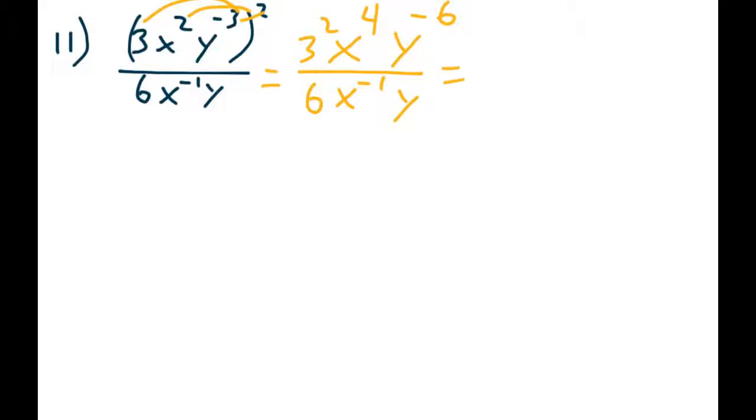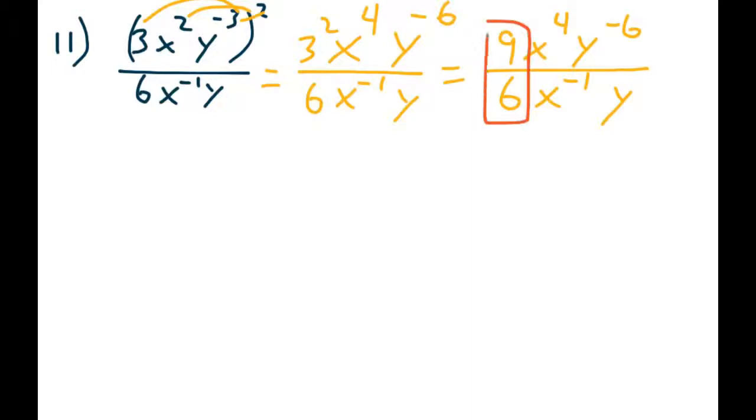All right, now, let's see, the 3 squared is 9. We'll leave everything else the same way. Let me just take care of that first and take a look. Denominator, just keep it the same for now. All right, now, I'm going to look at this fraction. I can simplify that fraction. 3 goes into 9 3 times, 3 goes into 6 twice.